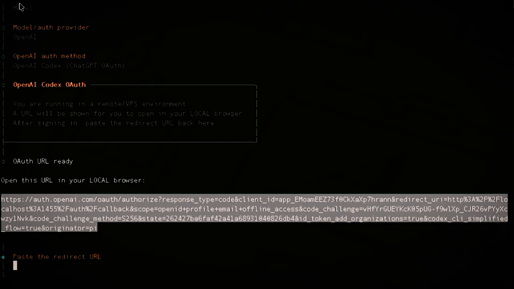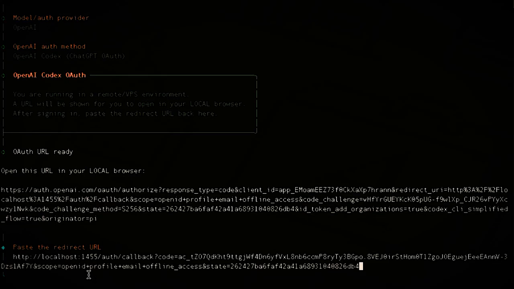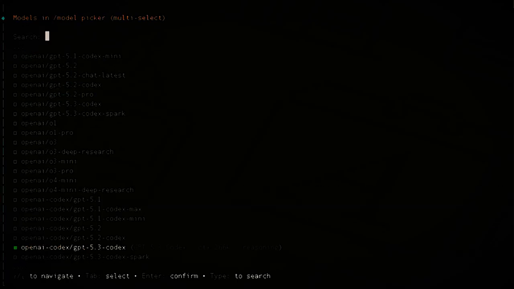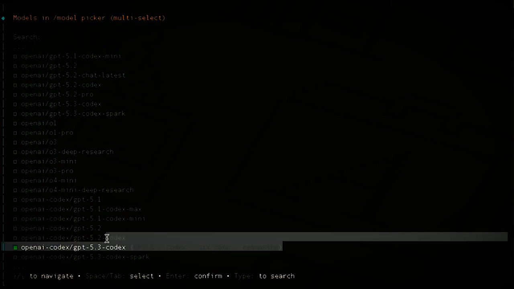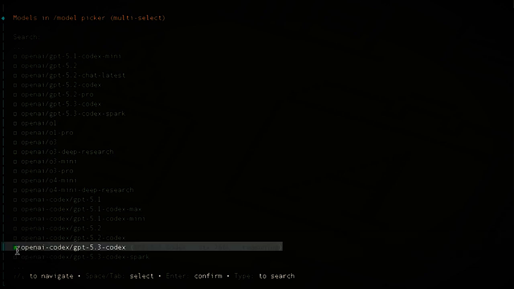No worry, just copy that redirected URL and paste it back into the wizard. That's it. The OpenClaw wizard will resolve the redirected URL and generate a secure token, so it can link to the model without you stuffing passwords into config files.